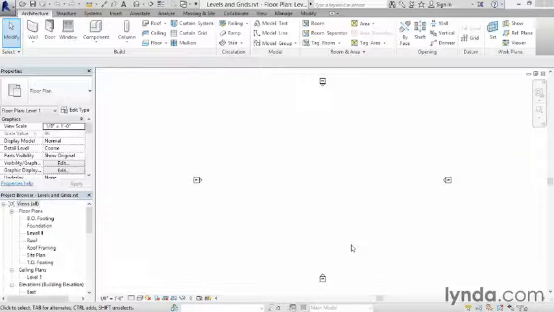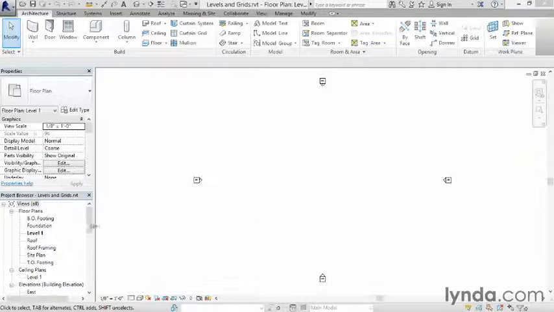What I want to start off with is most buildings have some floor levels and many buildings have some sort of a column grid, locations where the columns occur. Both of these things we can designate in Revit. We can add floor levels that actually represent the actual stories of the building, a landing on the stairs or a button on the elevator, if you will. And we can create column grids that locate where the various columns will be. So in this movie, I'd like to do both of those things to get us set up so that we can start adding geometry.